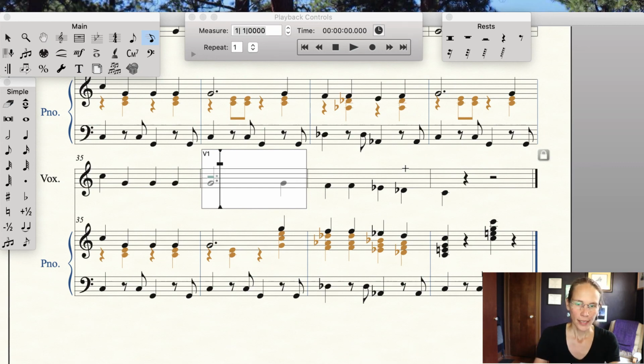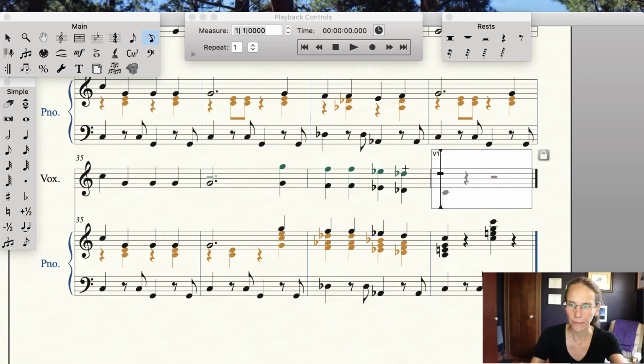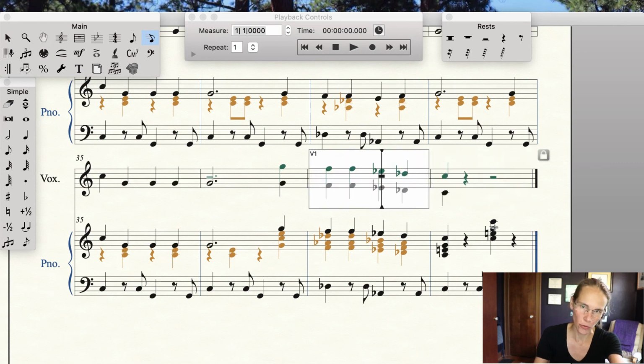We only want that top note to show in that bar. I'm just going to enter these cue notes as they have them. Then I'm going to go back with the arrow key and push letter L, which is the shortcut to change the stem direction.